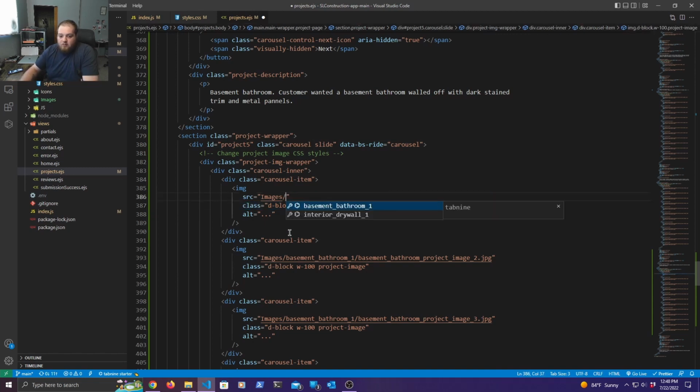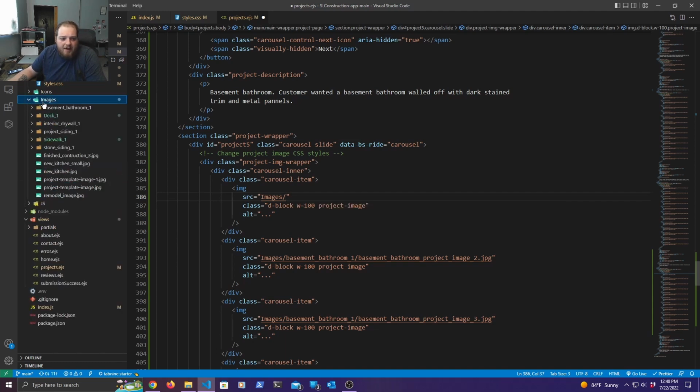Okay, so images slash, then we need to get the path. So I created deck underscore 1.